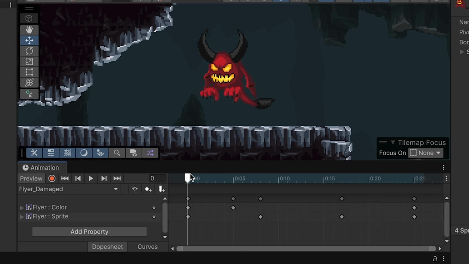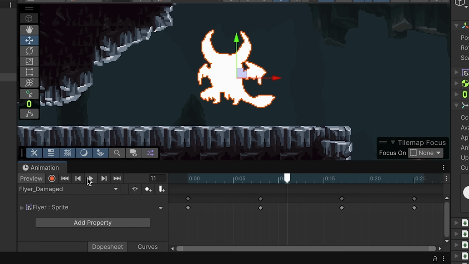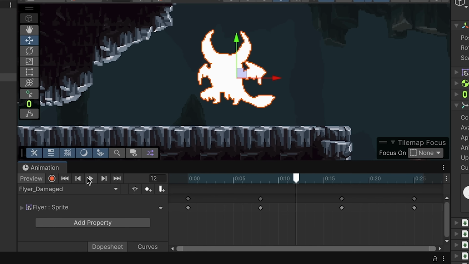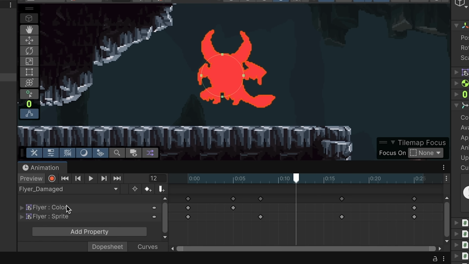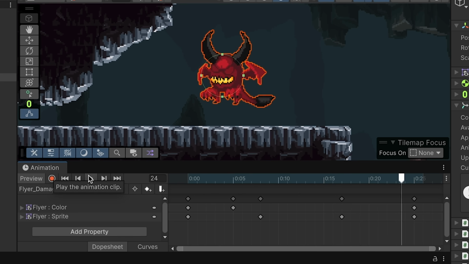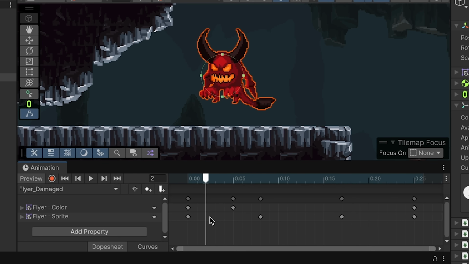Now, one thing that's a little different is that this one actually has a frame that flashes white, and now that kind of blends with our red. You can decide if you like that or not. You could remove the color altogether, so he just flashes white. If you wanted to, you could also just remove that one frame that flashes white, and so you just get the hurt without the flash. I'm actually just going to leave it all there, as I think it looks good. The red's consistent with what we're doing with our other enemies, and honestly, I think it looks pretty decent.